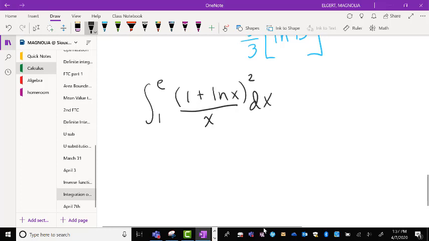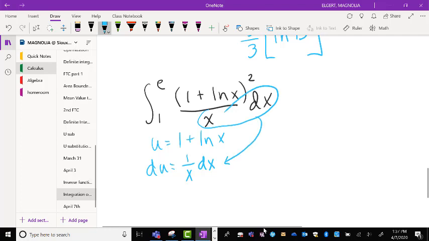So looking at this, it's definitely complicated. I definitely need a u sub. The most complicated part is inside that parenthesis. It's not the denominator this time, so let's let u equal 1 plus the natural log of x. And now I have to take the derivative. Well, the derivative of 1 is 0. The derivative of the natural log of x is 1 over x dx. Seems to work. I say that because you see this x is in the denominator right here. This part is the same as this. So that's good. So then I'm going to rewrite.